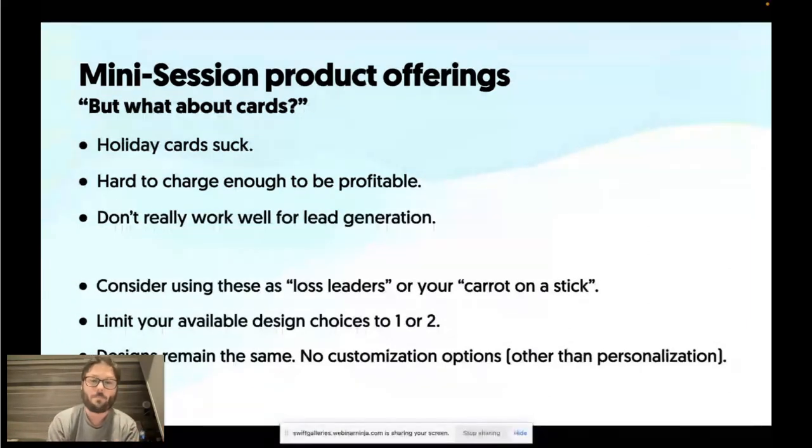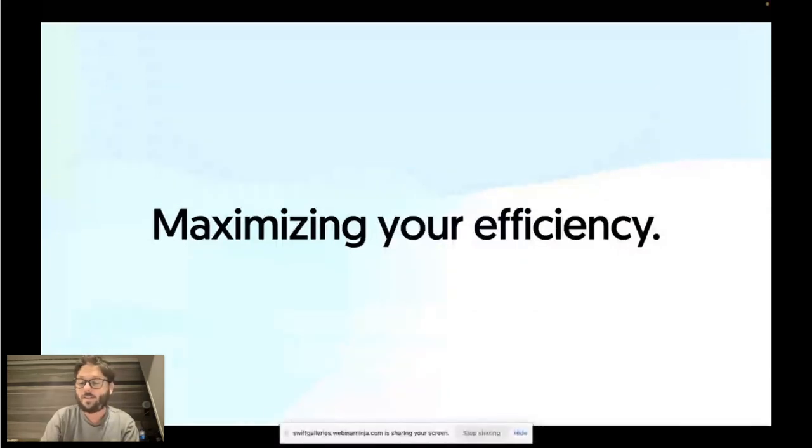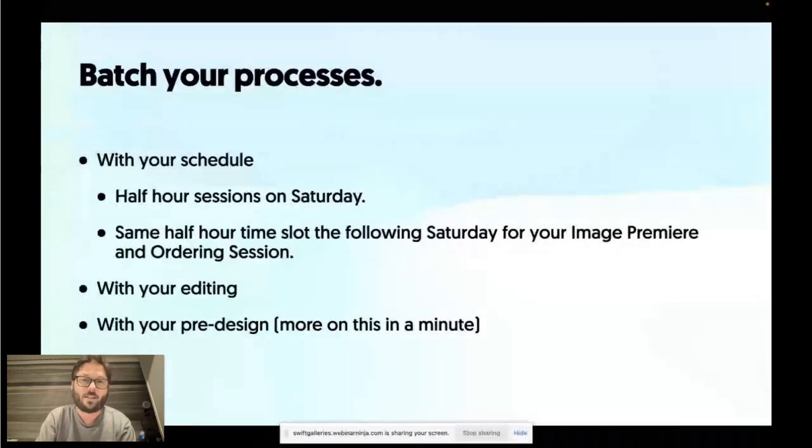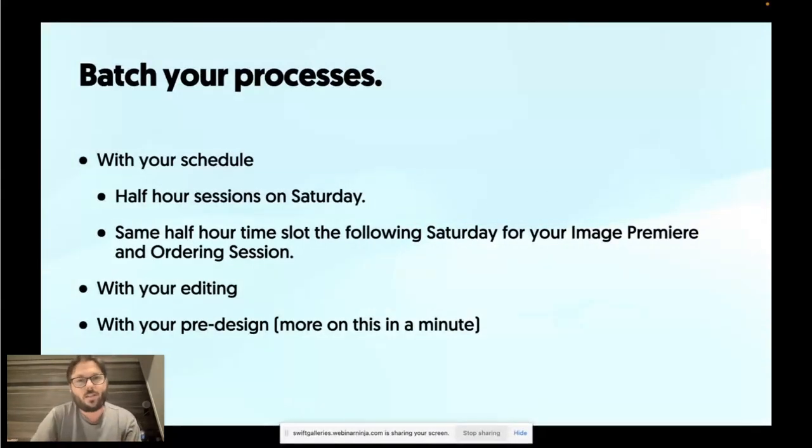All right. Okay. Now, that's a really good lead in to this next section on maximizing your efficiency. The best way to do this is to batch your processes. What this means is basically take a task that you have to do with every client and do all of them back to back, right?